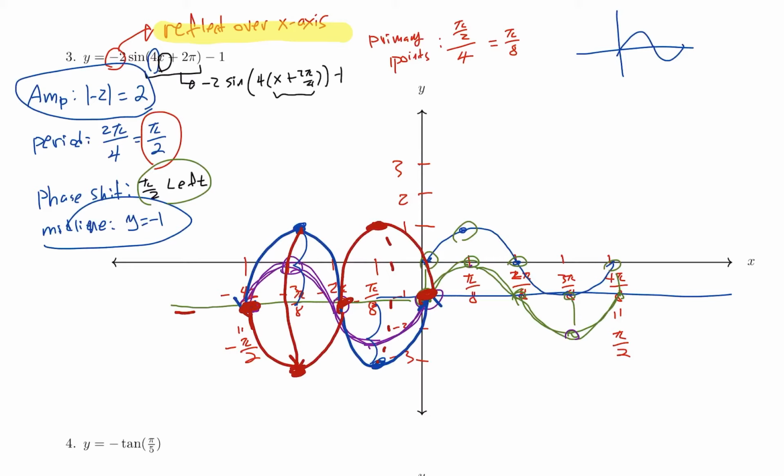This red part is the final graph, and of course it repeats. I'm only doing that dash line here to show that you don't have to graph all of it. You can show only one period and just draw an arrow. So the final graph, I know it's messy. This is the final graph.